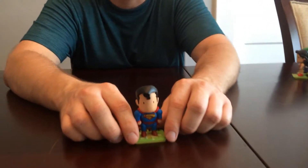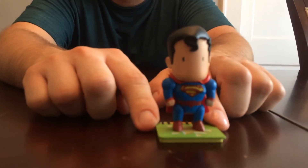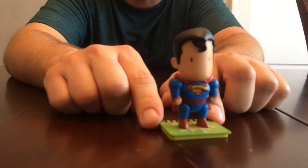Hello everyone. I'm here to do not quite an unboxing for you. I have some DC Scribblenauts figures I want to show you. I've got the whole set. I did an unboxing of a few of them and the file got corrupted, so that kind of sucks. So I don't have an unboxing, but I do have the whole set of series one and two, and with series three on the way I figured, what the heck, let me show the whole set to you guys.